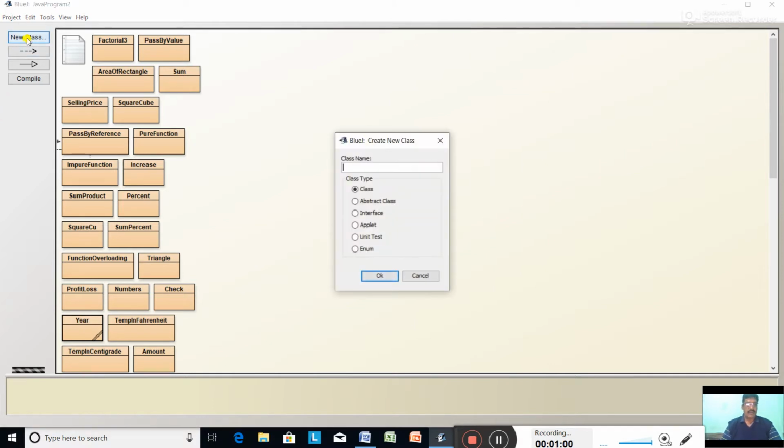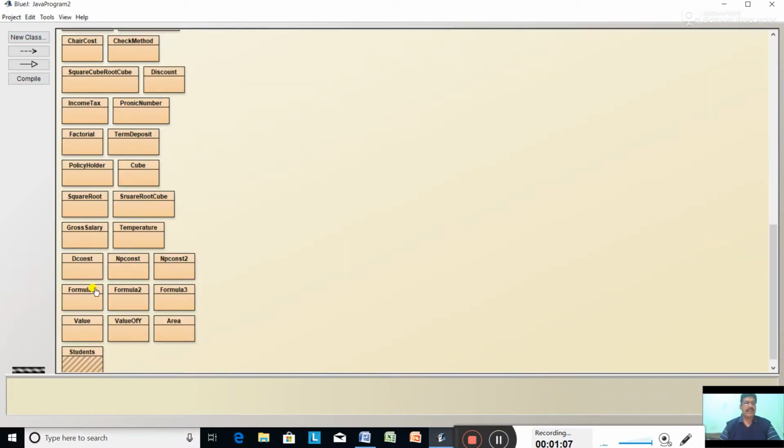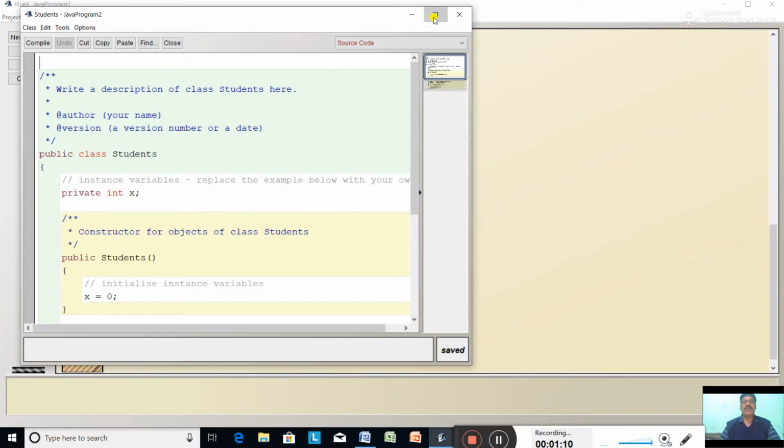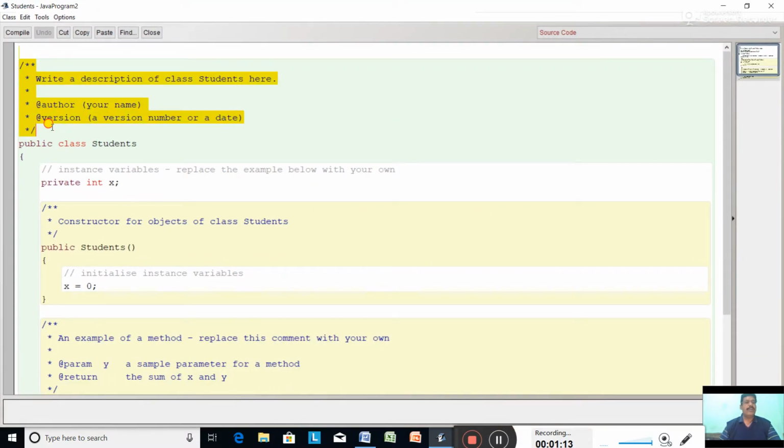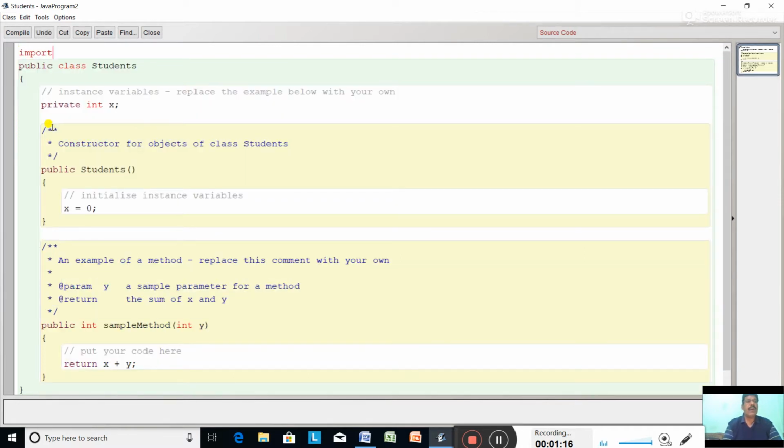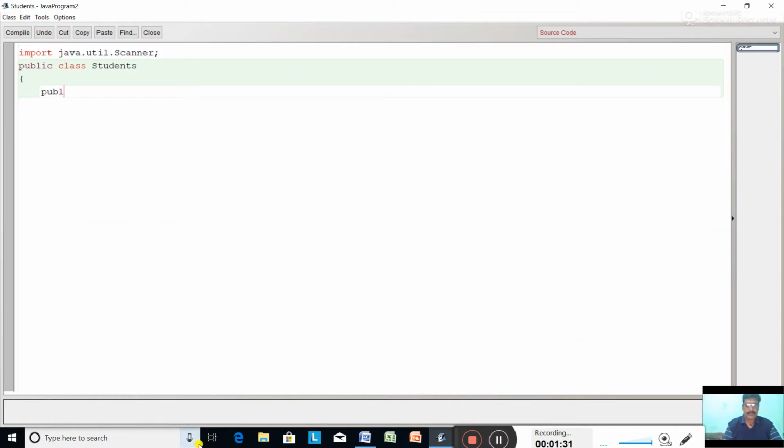You can give the class name as students. All right, now import java.util.Scanner; public class students. Now public static void main in the bracket String args, as usual we write, square bracket close.